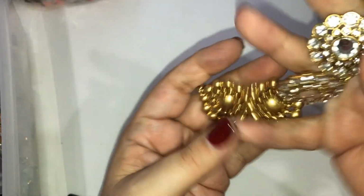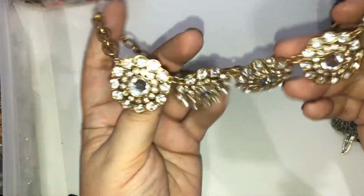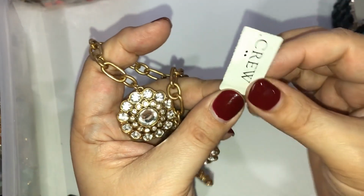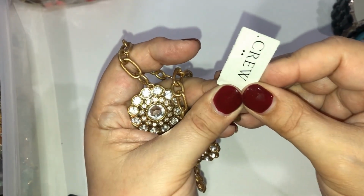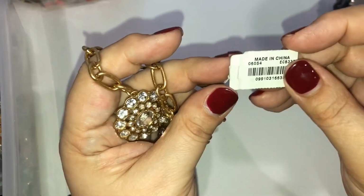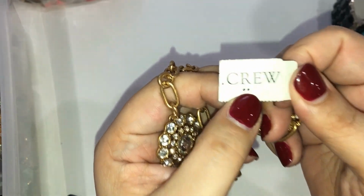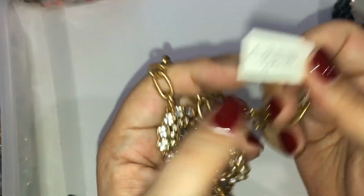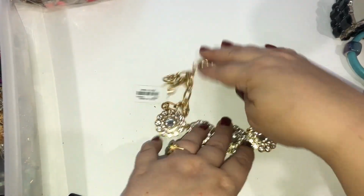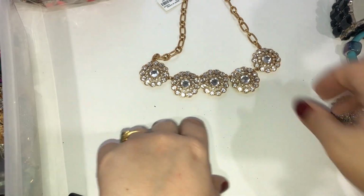And this is actually something that I kind of saw in the picture, not real well, but I saw this sticking out. So that's why I bid on this in the first place, and I didn't get outbid at the last moment. So I have here a brand new J. Crew necklace. It is from the outlet because there's the two little dots that say it's the outlet store. But hey, J. Crew, even outlet, is an awesome score. So yay, I love that.